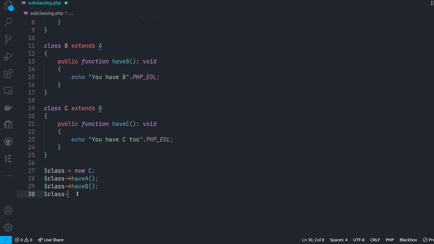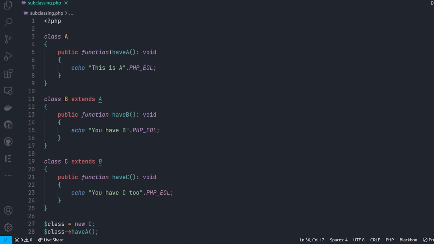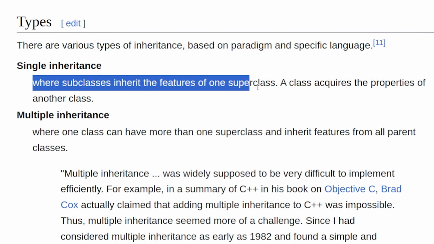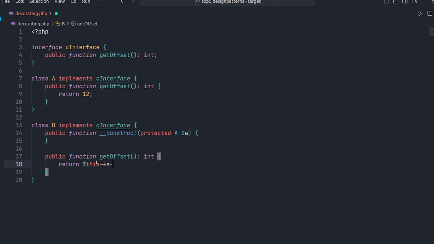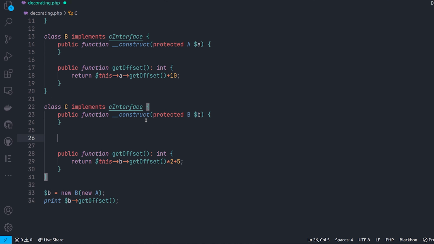Subclassing is static and applies to an entire class, but the decorator will add to individual objects at runtime. On the other hand, almost all programming languages, including PHP, follow single inheritance. This pattern is an alternative for subclassing. We can easily add a new behavior without changing the existing class. And we can keep decorating until we get satisfied with the added behaviors.